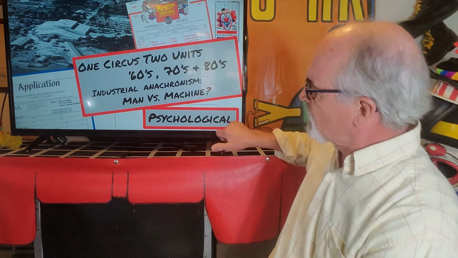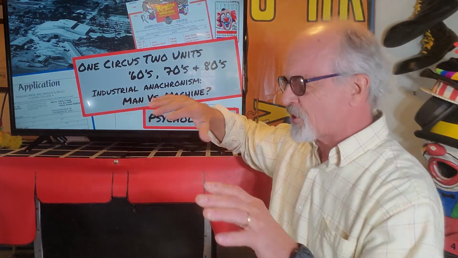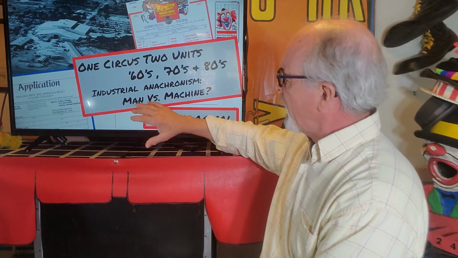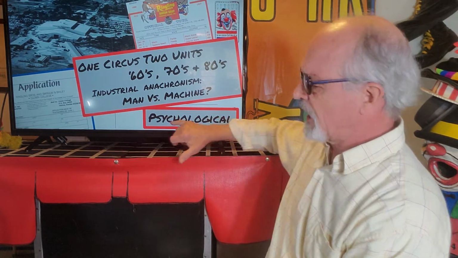Here, I have the term psychological because of man versus machine. These are all my terms. This is all me trying to put things in little boxes so we can understand perhaps the times. Industrial would be man versus machine. Here, psychological is the anachronism, huh? You go because your parents went.